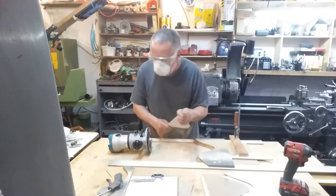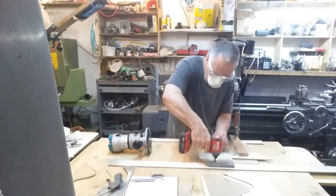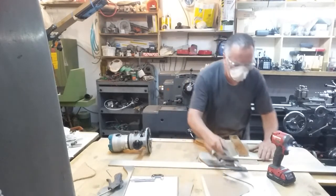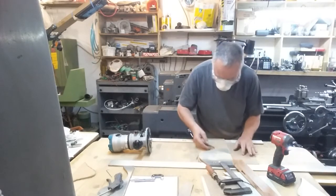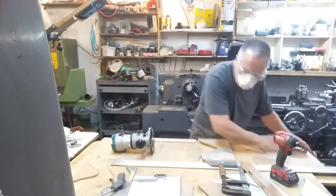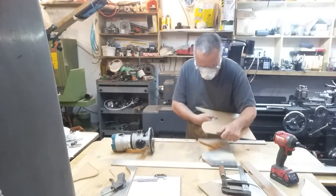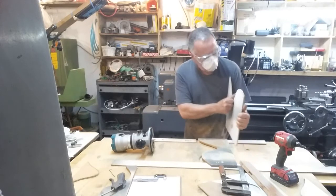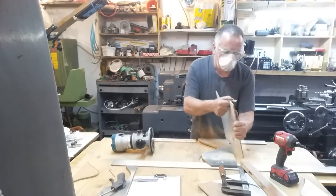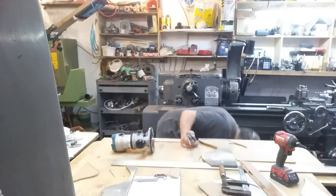Well, that sounded plain nasty — maybe I should have used a bigger router bit. Of course you can trim this stuff off on the bandsaw; the rough side is first which will probably make it a little easier to cut. Done now — one piece. The compression bits are probably better; it depends, you have to figure out what's suitable for whatever job you're doing.